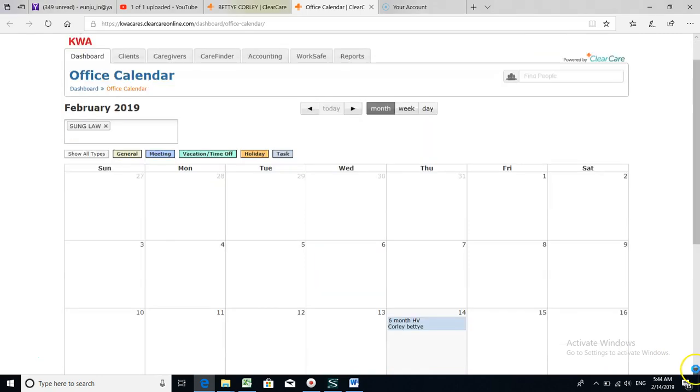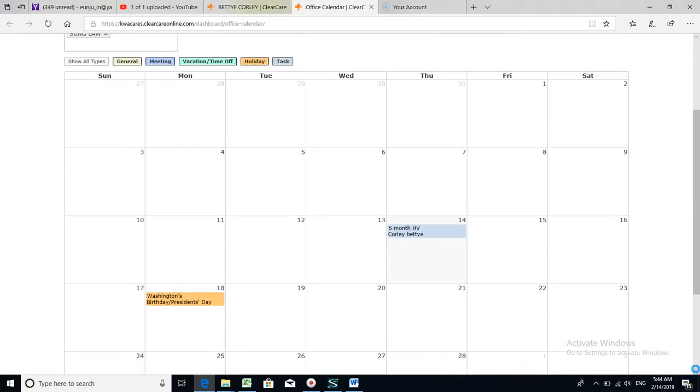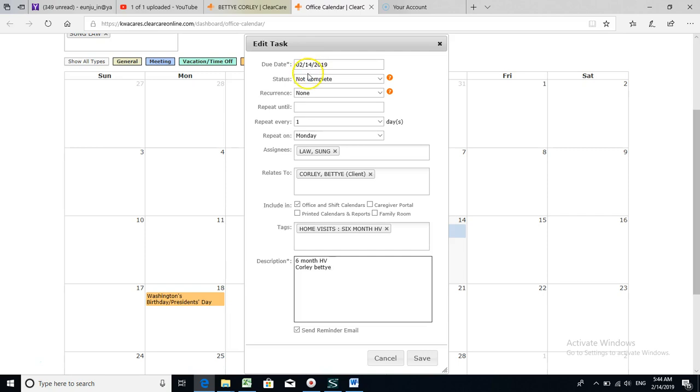See here, this is Sungla's calendar now. I added the assignee as Sungla. So here you see February 14, 6-month home visit, Coley Berry. Click here and you can see the detail. Not completed, assignee Sungla, Coley Berry, 6-month home visit, office and shift calendar. Description, save.